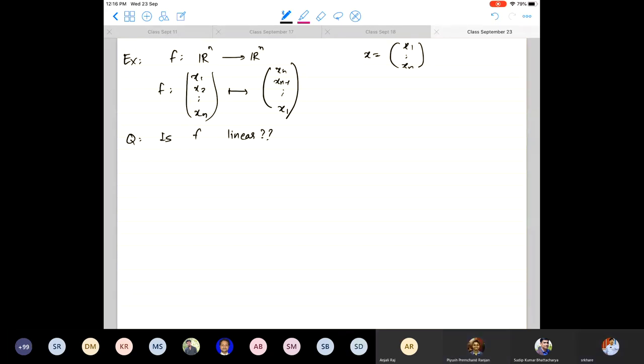Yes, sir. The function is linear. So how do you check the linearity of this function? Any thoughts on how to check linearity of this function? So we write the final in terms of the initial. Like xn is equal to a0, a1 x1 plus a2 x2 plus a3 x3 kind of thing. You'll write n equations like that and check the matrix after that. Which matrix? I have not talked of any matrix yet. I'm just telling you how the action of the function is.